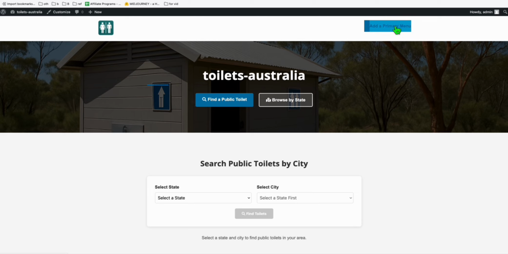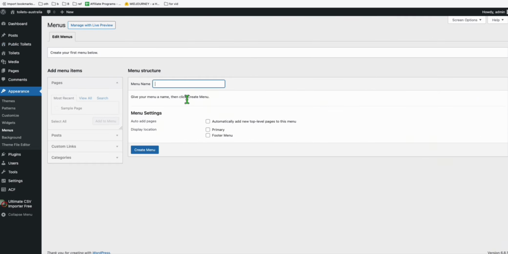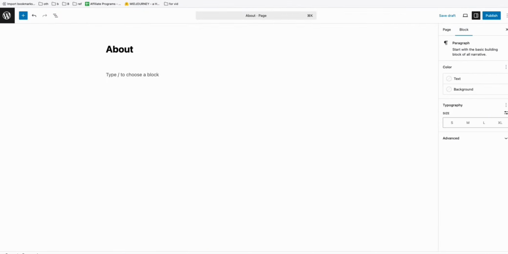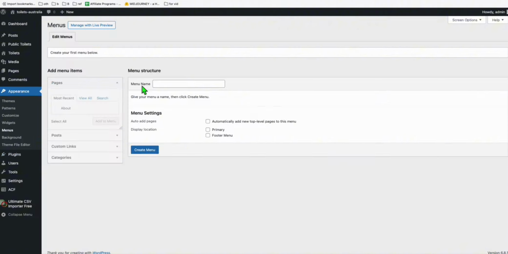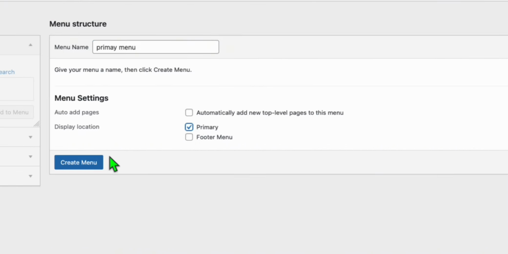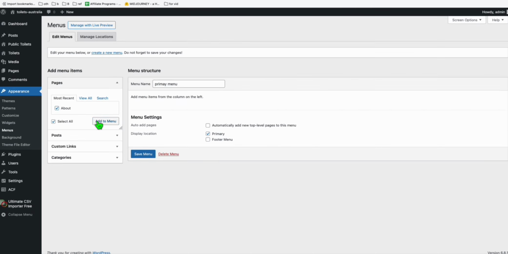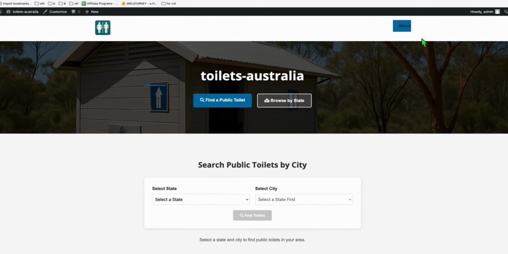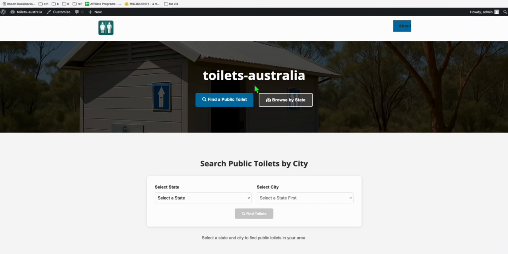And the last thing that I want to do, let me check first if we can add some menu pages. Let's add About, and then a sample text. Let's save this, and add this as part of the primary menu. So we're gonna create a primary menu, put it under primary, create menu, and we will add the About page. Save the menu. Let's go to the website. All right, it's displaying, but it doesn't look nice, so we can configure that later.